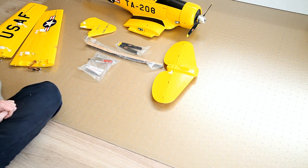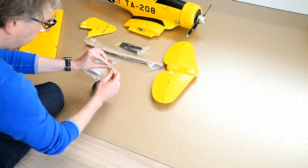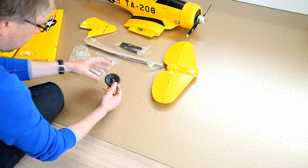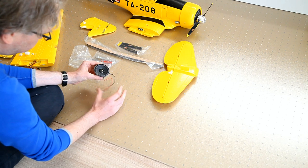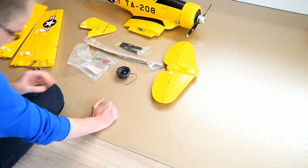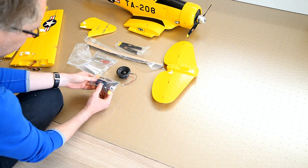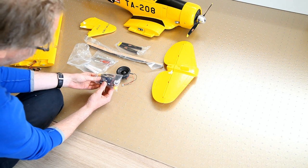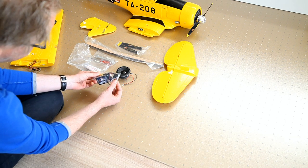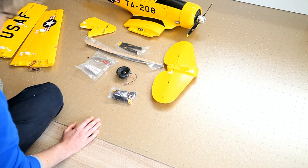Cool. Okay, and here's a speaker. Of course, for a sound system you need some kind of speaker. And it's bigger than I had expected, really. Huh. Okay. Very nice. And this is the sound system, amplifier system, with a battery loop through and a wire harness. Yeah. Okay, cool.